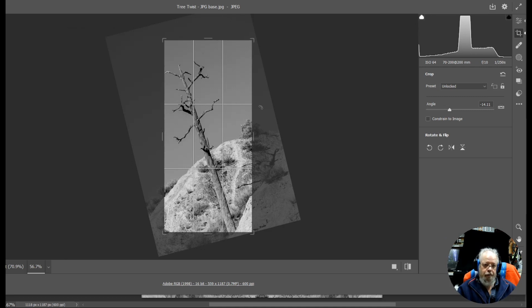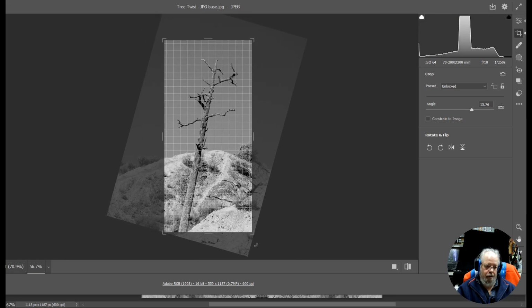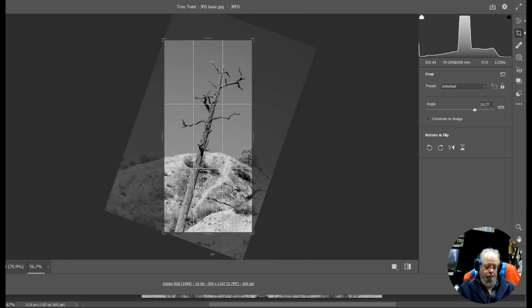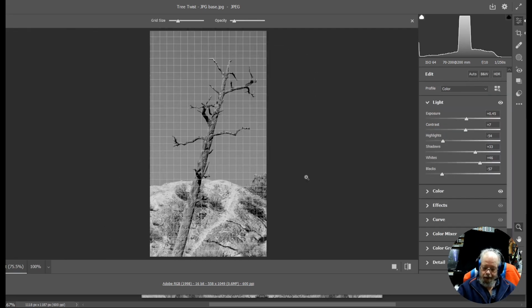We can redo our cropping at any time if we want to and just move it this way. Sure, why not? Right there. Bring that up a little bit. And no other changes. Hit enter to go back.